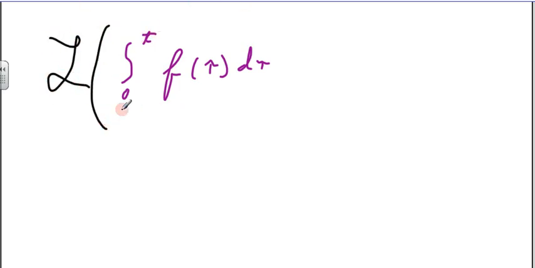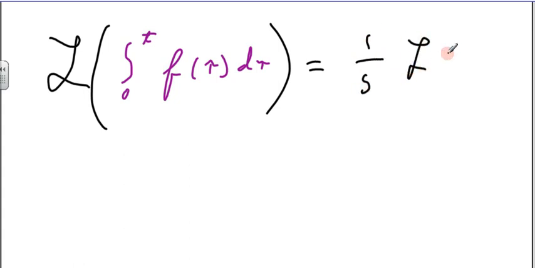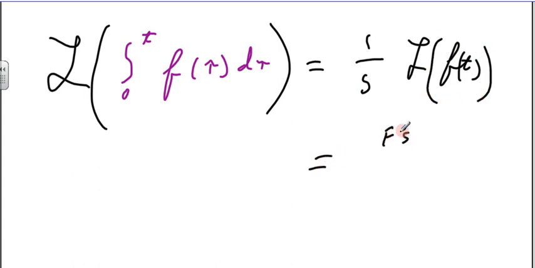Now, breaking from my tradition of only using algebra to solve these things, we're going to ask ourselves, what if I have the integral from 0 to t of f(tau) d tau, because I need a different variable for my argument than where I'm going to. I can't use t in both places. And I ask myself, well, what is the Laplace transform of that integral? I end up with 1 over s times the Laplace transform of f(t), which is F(s) over s.